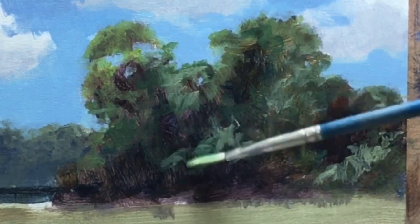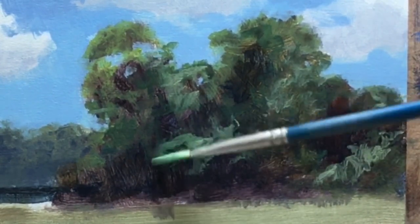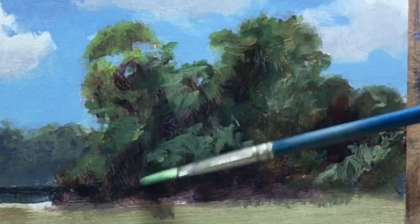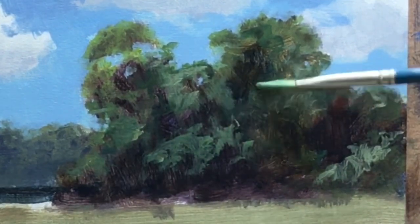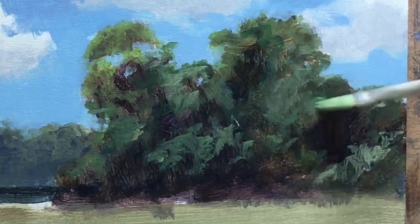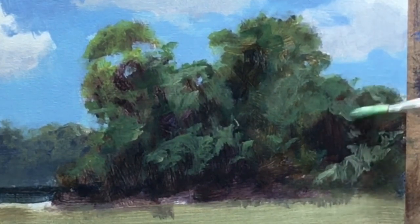Make some tree line here. Just move your brush around.